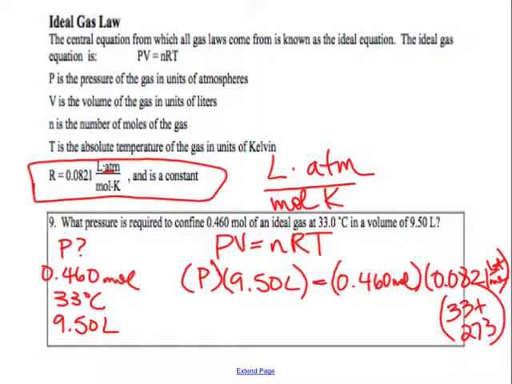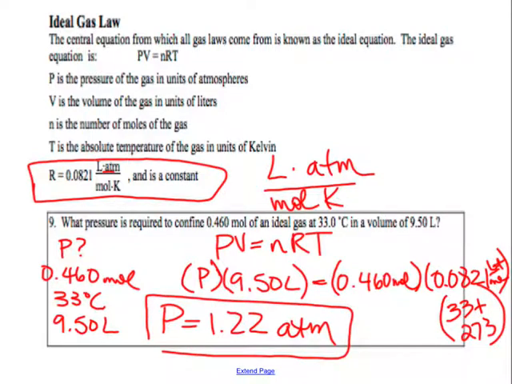All right, so what do we get for our pressure, and what would the unit be? 1.22, and the unit? Atmospheres. Okay? So the best way to show your conversions is actually in the problem itself. So if you had, for instance, a pressure and you needed it to be in atmospheres and they gave it to you in millimeters of mercury, within your equation you could do divided by 760 in the actual equation and show your conversion that way, and they take it.